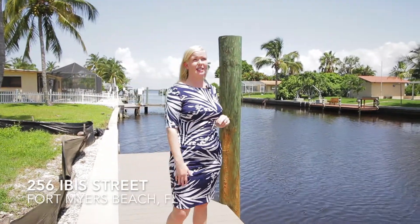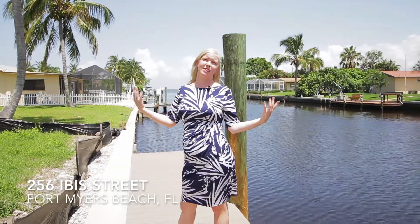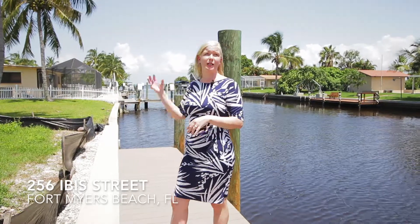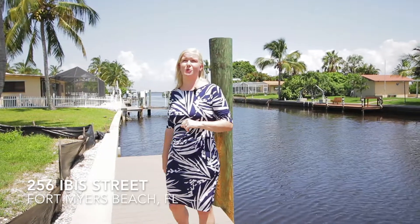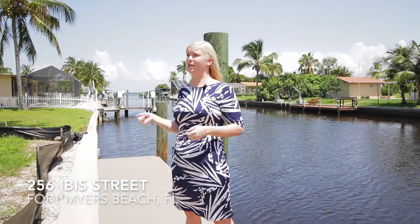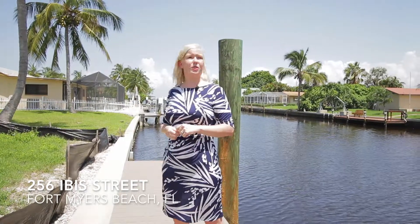There are fun places to go — Outrigger, Wyndham, that's always nice. The south end is great for beach too because you have a larger beach access than you do on the north end of the island. Here you have a much larger walkable beach. There's a reason why the sandcastle competitions are down here — you could come here, hang out, and then walk right across the street and see them. The Fort Myers Beach Film Festival and movie theater are located here on the south end, and we have the songwriters festival with several bars in this area participating. A lot of cool things down here.